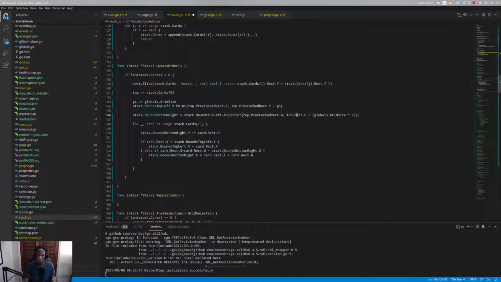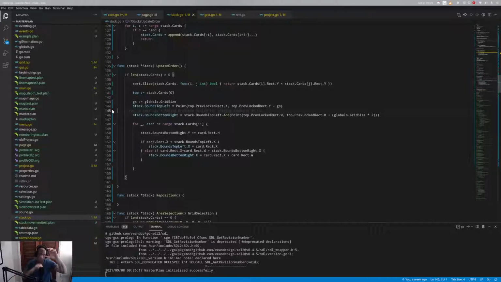So now when we go back to the stack, we don't use card rect, but rather the previous locked rect. Basically what I'm doing is making it so that when you're dragging a card, like previously when you have a stack, right? So it's like A, B, and C. You take C, you start dragging it, it removes it from the stack. It should really actually remove it from the stack, shouldn't it? Well, I guess it doesn't really matter whether it's removing it from the stack just yet, but you have A, B, and C, right?